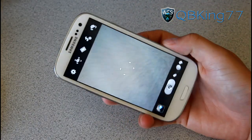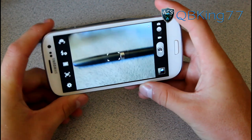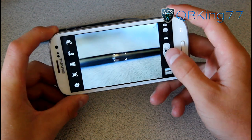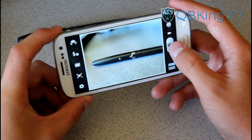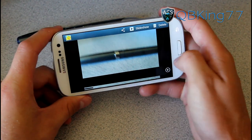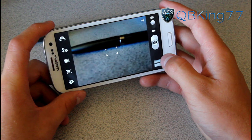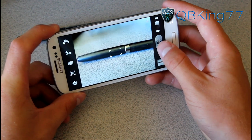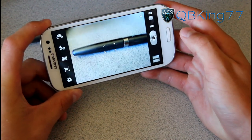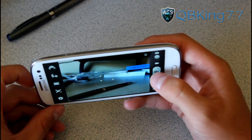Let's get into the camera application. I'll go ahead and take a quick picture of a close-up of this pen. You'll see it focuses — I can take a bunch of different pictures. There is zero shutter lag; you'll see how quickly I'm tapping that icon. You can tap here to go to your gallery. Obviously if you were really shaking it the quality won't be great, but if you let it focus in and take a picture it doesn't take too long to focus — it does a very good job for close-up and farther away pictures as well.